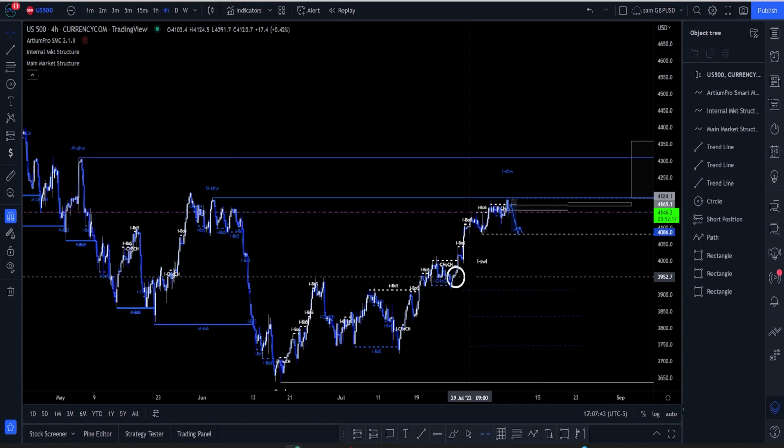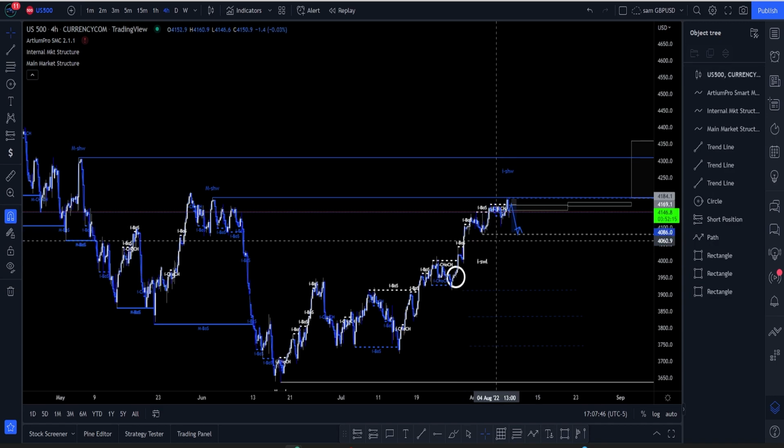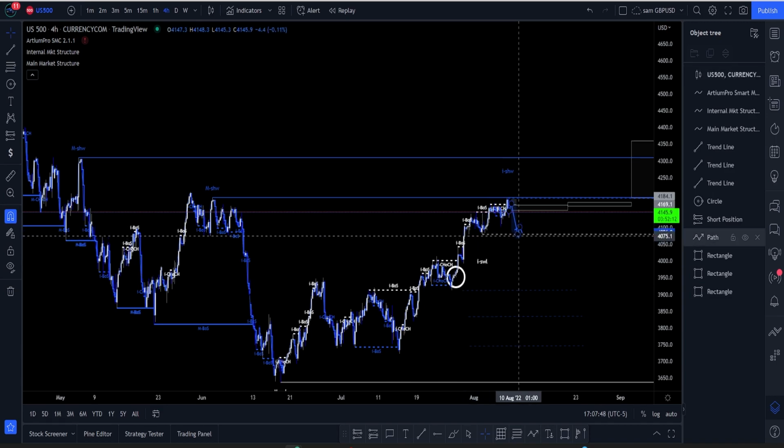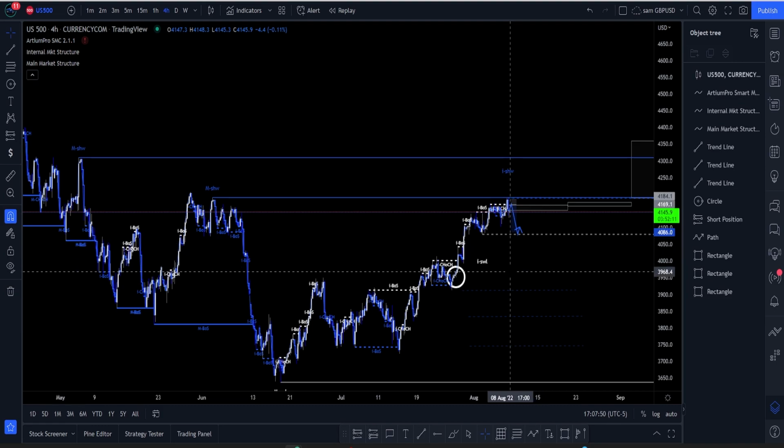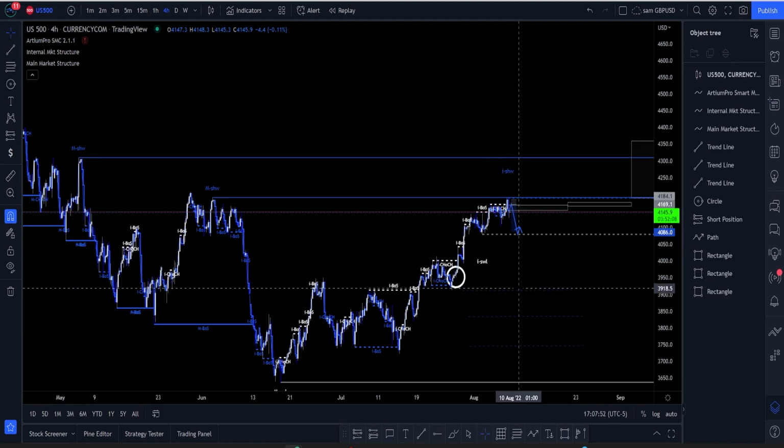And basically what this is, you're going to have a break of structure right here. And then you're going to be looking for a place that it could relatively get a bounce at, that price could see consolidation and get a bounce off of.